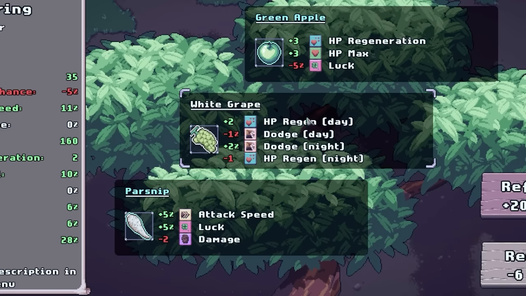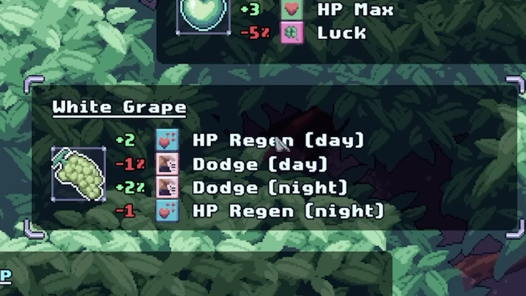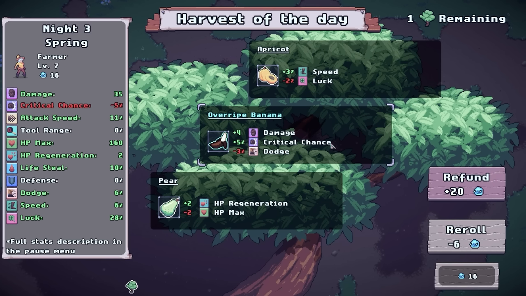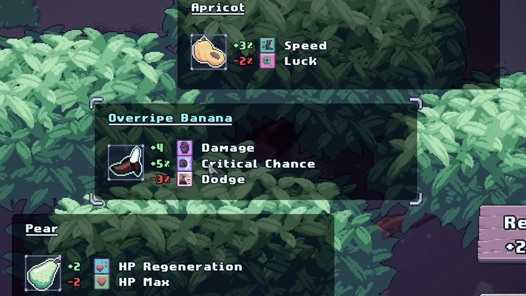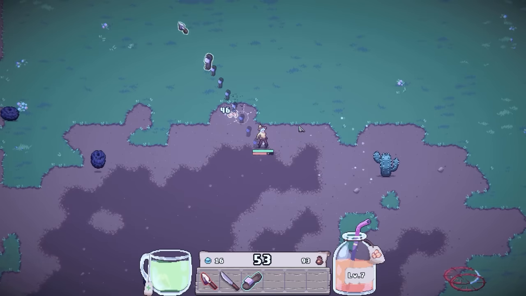This is where we get to pick between 3, and generally, they are better as well. So out of these, I think it might be best to take the white grape. That just gives me more HP regen and less dodge in the day and night. For our other one, I think we're going to go with the overripe banana. It's so brown. That costs 3 dodge, which is the chance to miss an attack completely. But we get 4 damage and 5% critical. And then going to max upgrade my trowel. So that's now a red weapon. It does 20% critical chance, so 1 in 5 hits will do double damage.